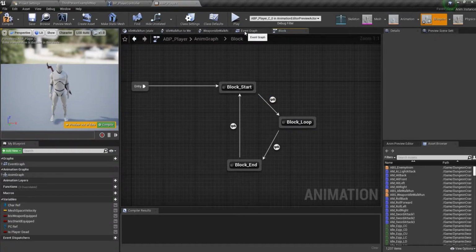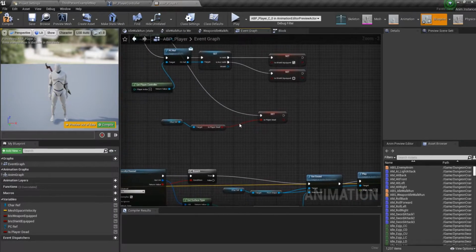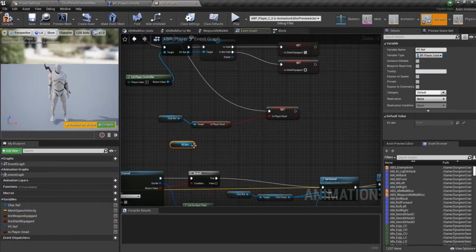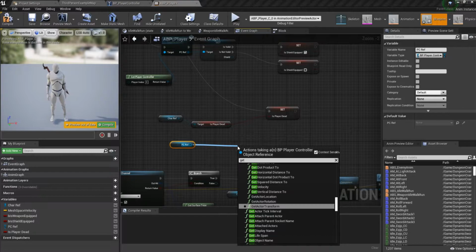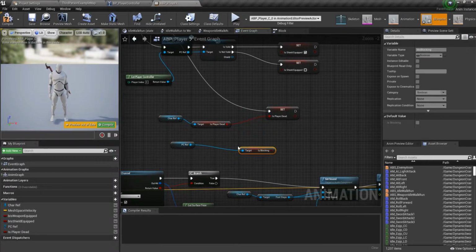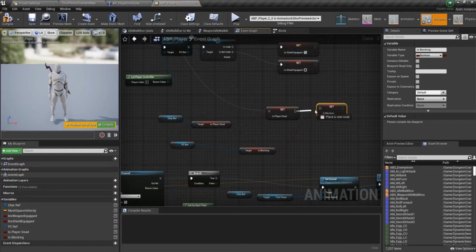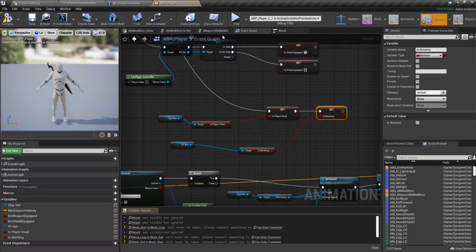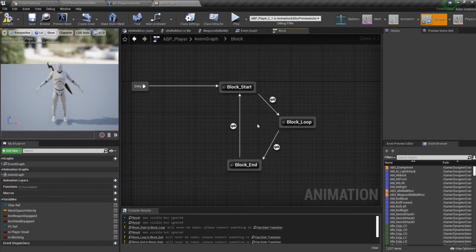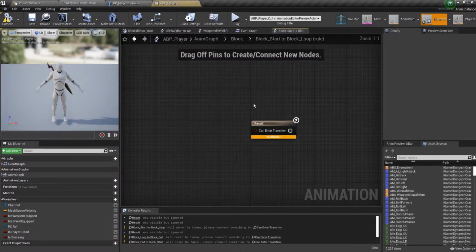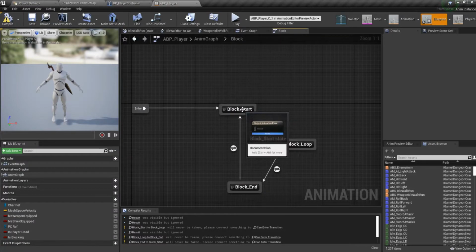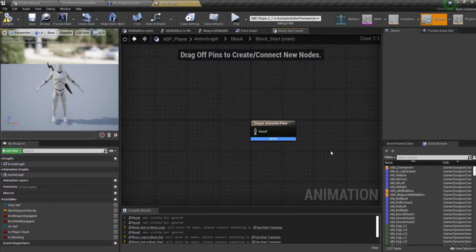Now we need to go to the event graph, and over here let's get the player controller and get is blocking, and promote this to a variable and set up like that. Before we can enter this loop state, let us add the animation in all of these.